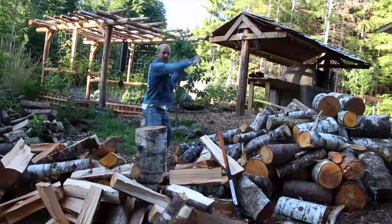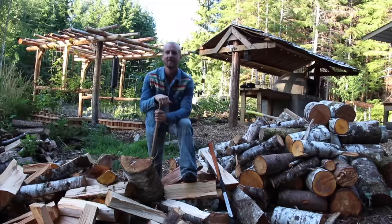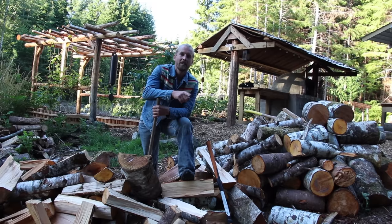This is like my life for the next couple months. If we don't get all the firewood put away by August, September, then it just will not dry out. Snow is not really our issue here, it's the dampness. And not only does the wood keep us warm in the winter, we usually need about 8 to 10 cords, but it also is what we cook with 99% of the time. The wood stove cooking in the yurt. And then I'll show you guys our two main outdoor cooking accessories.